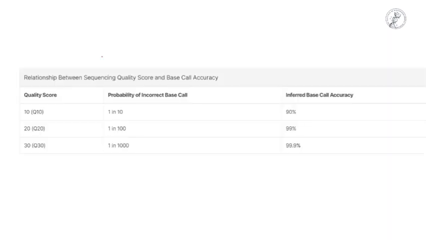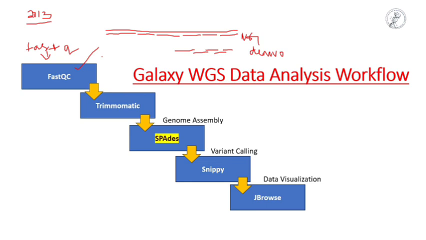Just like those tools, the Galaxy server also has several tools. It is not just four or five tools; many more are needed, especially for each type of DNA sequence. If it is RNA, there are different tools. If it is viral DNA, there are different tools. I am just telling about the common whole genome or DNA sequence that we are using.